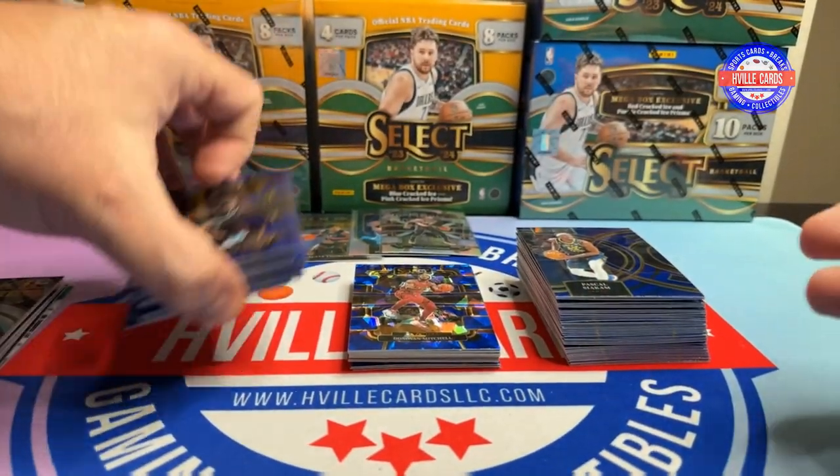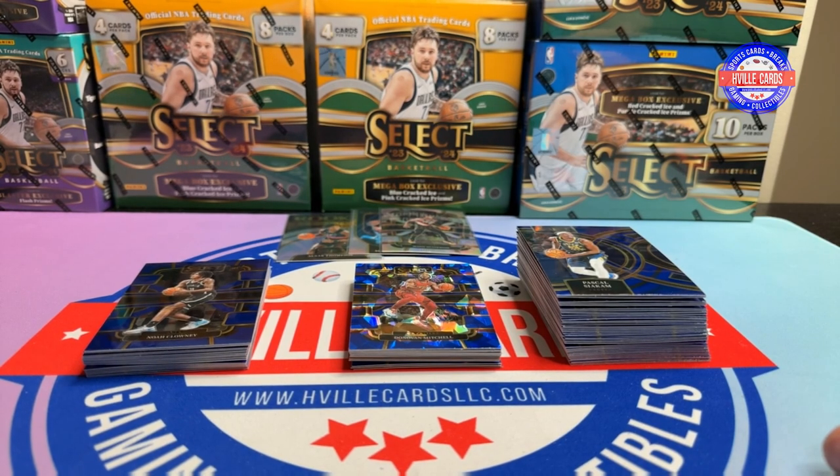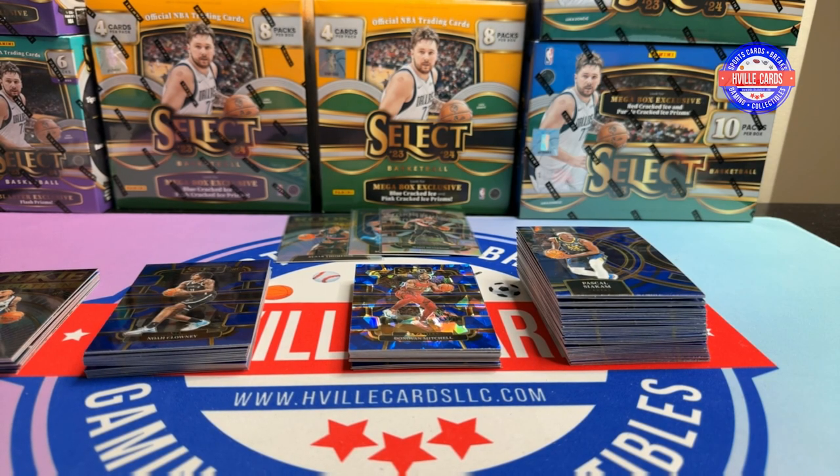That was honestly pretty uneventful. I didn't see anything big in that — maybe two-dollar cards a piece, if that. But I've got a lot of stuff. I am going to make a set out of this, and the rest — I'll give all the base away. I've got a couple of monster boxes full of base from football, baseball, and basketball, and I'm going to give it to hospitals and little leagues so they can all have packs of cards.